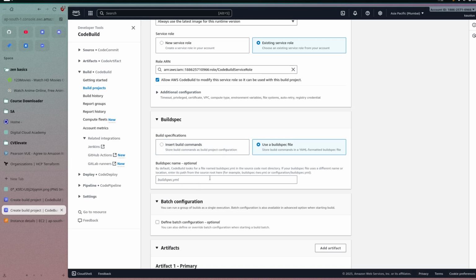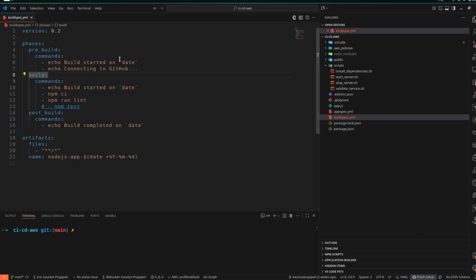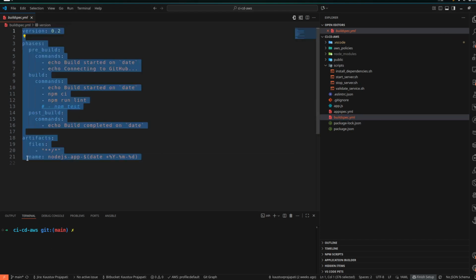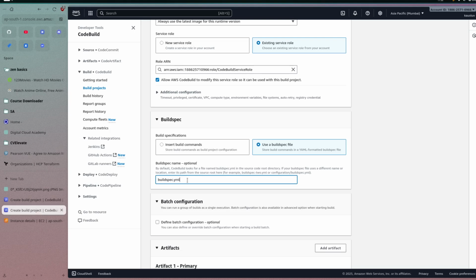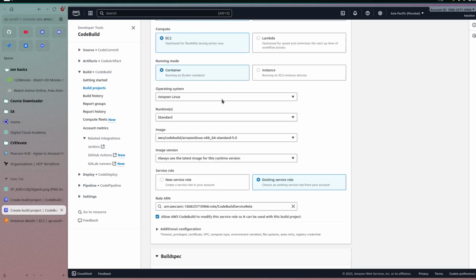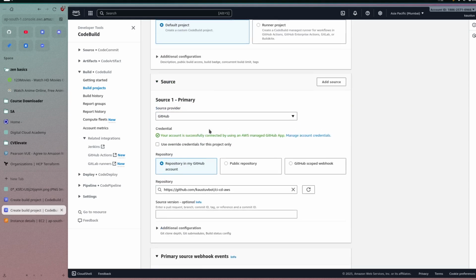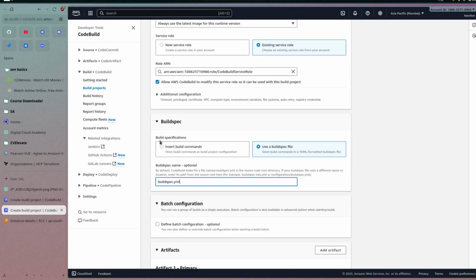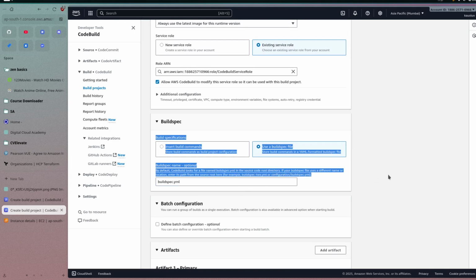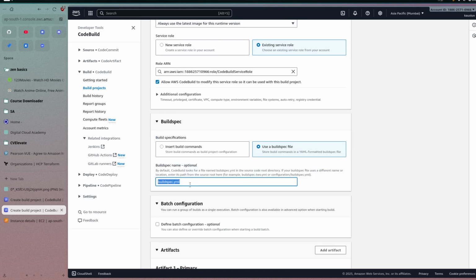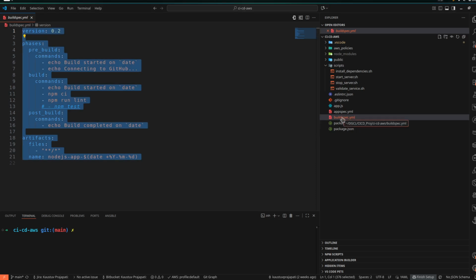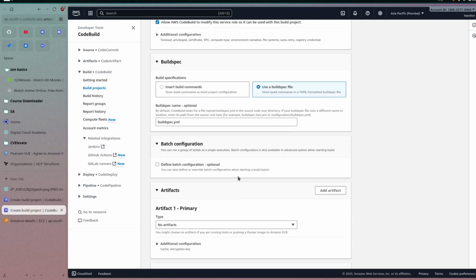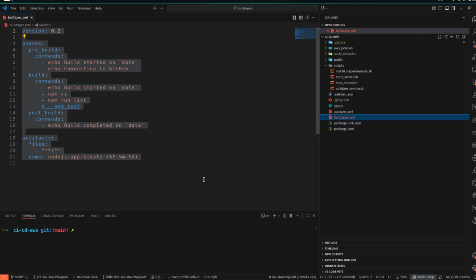this particular file name. Now you can see, if you go to the code base, we have the buildspec.yaml file, and this is the instruction to actually run the build command, right? And we have instructed it to use this particular repository that we have set over here, and within this repository select the buildspec.yaml file to actually run the build. So that's what we are configuring over here. Just make sure this file name is exactly the one that is over here. Okay, that's all.